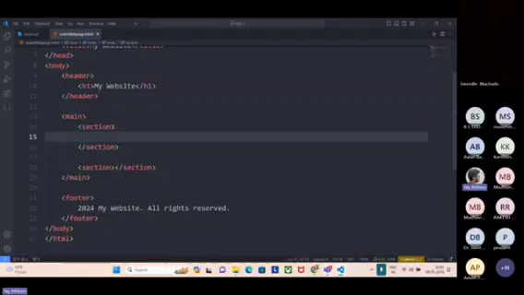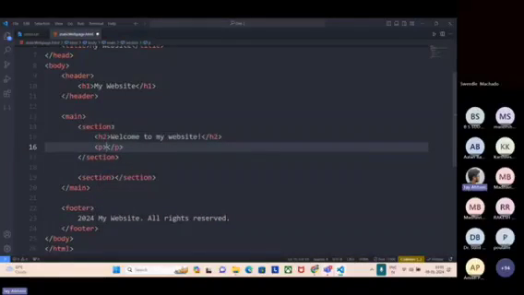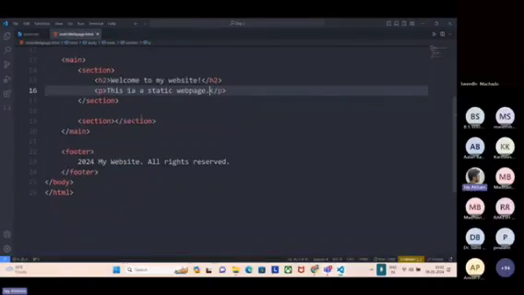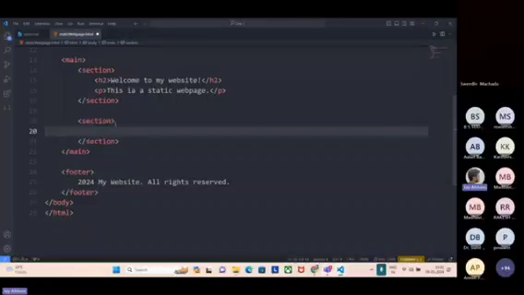Let's write the first section. In this section, I have one title with H2 and one paragraph. The title: welcome to my website. And let's add one paragraph that this is a static web page. And let's write another section. Again, in this section also, I'll write H2.